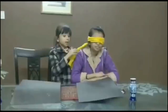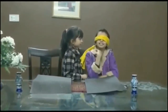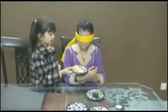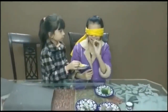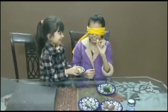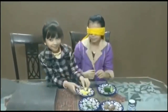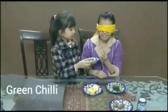So I won, and now I'm going to be blindfolded. Oh, I want some color there now. Four. And now? Two. Oh, surprise! Take this and smell it. Is it detailed? Yeah. It is a food. Yum. It is apple. Correct. Oh, it's so yummy. Is it edible? Yeah.